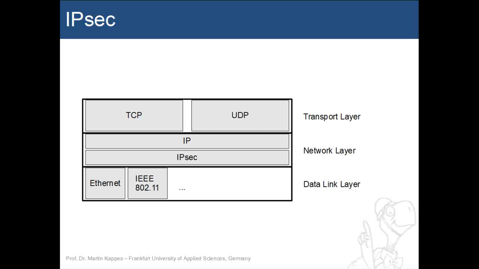IPsec also has a so-called security policy database, and in that policy database, which is akin to the rules in a firewall, it is possible to specify so-called selectors, such as, for instance, the IP address of the peer station, and by looking into these selectors, you basically check whether a particular packet, incoming or outgoing, needs to be protected by IPsec, needs to be just sent through without IPsec protection, or whether the packet must be discarded.